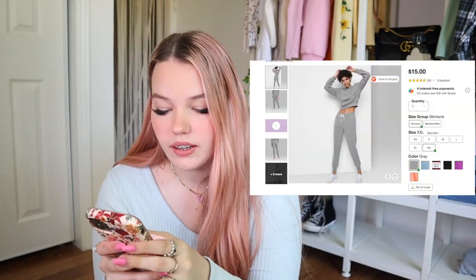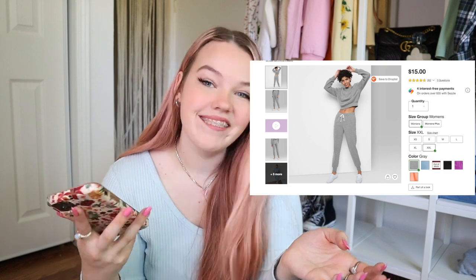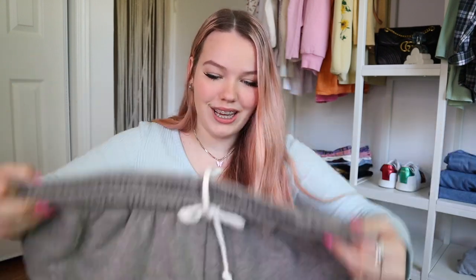The next bag is from Target — size extra large, women's. They have this little cuff bottom on them and they were $15. All the reviews said they were great, so we're going to see what I think. Right off the bat, they don't hold their shape nearly as well as the Nike ones, which tells me they're not as thick — which could be good during summertime. I can feel the string loose in the waistband, so I hope it doesn't come out. But they're super cute and feel pretty good quality. I don't love the gray color — it's kind of a mix between light gray and heather gray.